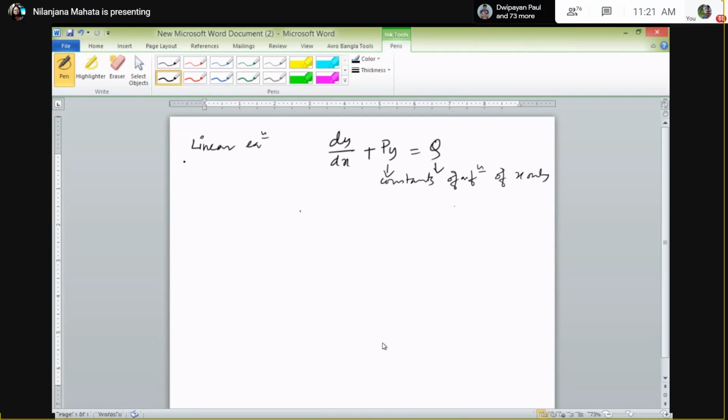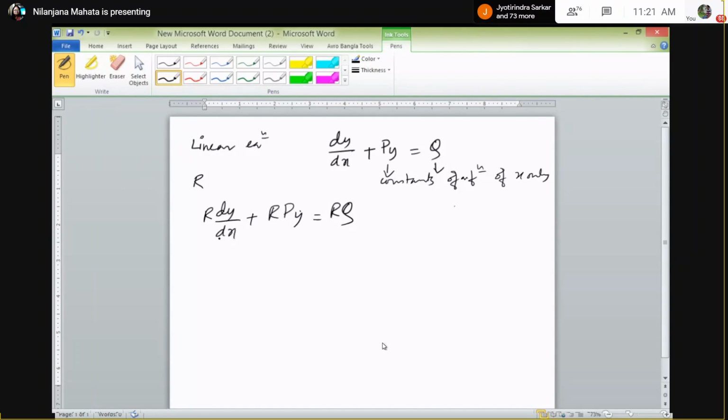Now, suppose we have to solve this, we don't know whether this is exact or not. Suppose I multiply this equation by R, that is, R is an integrating factor. So R dy/dx + RPy = RQ. If we multiply, this is an integrating factor, so it is a function of x. So if I multiply this equation by it, it will be an exact equation, so that the left hand side and right hand side I may write.